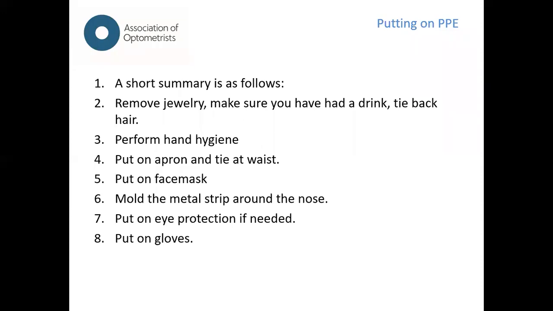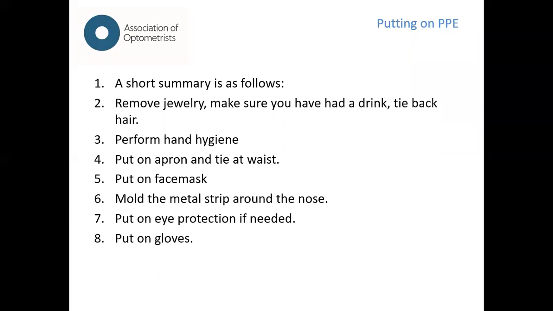If you're putting on PPE, you need to take off any jewelry or anything like that, just to make certain that you're not contaminating anything that you're going to be wearing. Make sure you've had a drink. That sounds like a strange bit of advice, but if you're going to be in a mask for potentially an extended amount of time and you're thirsty, and you then need to lift the mask up to have a drink, you're going to breach that barrier. So it's important that you've had some water beforehand, so that you're not 10 or 20 minutes into the examination and not feeling well because you haven't hydrated properly. So that's really important still. Tie back hair, just to make certain it doesn't drape into things and get infected.